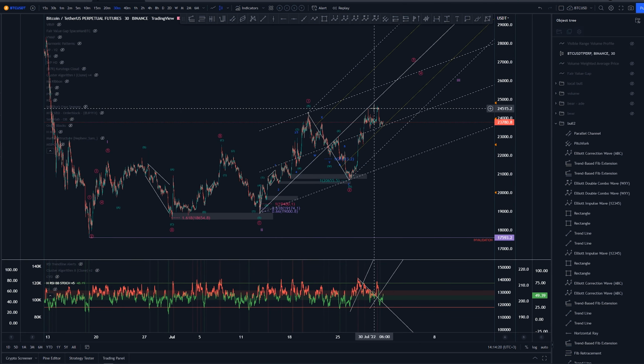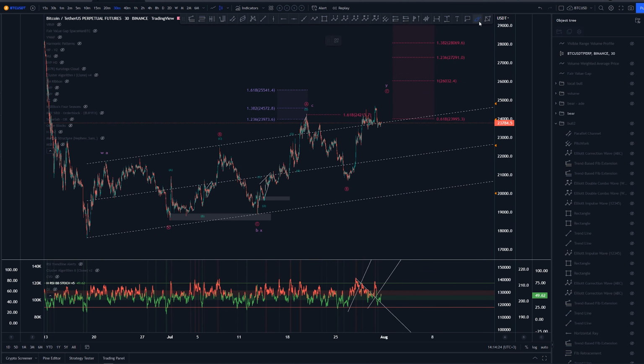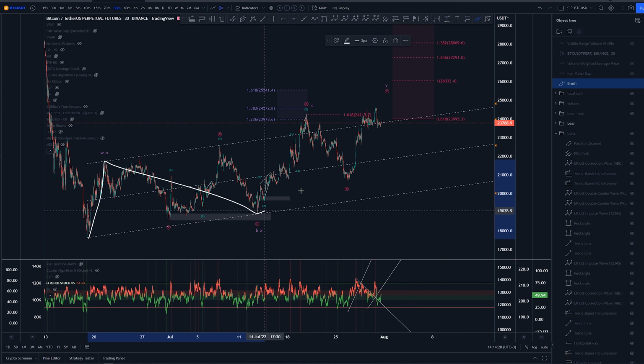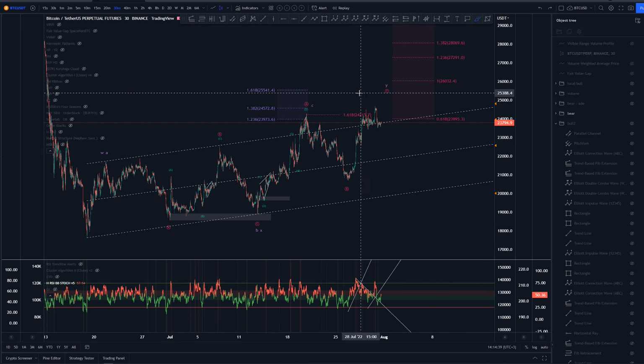We'll look into the subwave structures here in a bit as well. Before that, let's take a look at the bearish options. In this one, we have a W, X, and possible wave Y. Now, again, why I didn't like this is just the look, but I hadn't gotten an answer how we can make this a bit better looking.